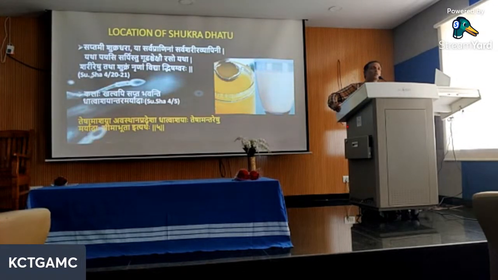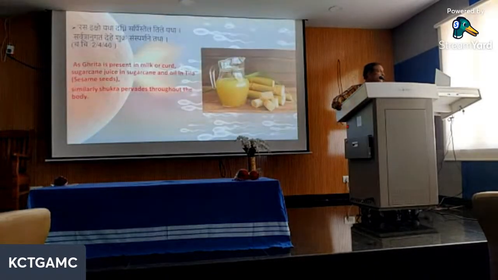So Sushruta's Nidana Sthana context of the breastfeeding concept, and Sarvadehika Shukra coming into the Shukra Vaha Srotas Mula and ejaculating, only retas is ejaculated. See, the entire body secretes the Shukra Dhatu, but Bija is not ejaculated. Androgens are not ejaculated. Cytoplasm is not ejaculated. Stem cell is not ejaculated. Whatever is ejaculated is accessory gland secretion plus spermatozoa. So this is the beautiful DNA-encoded artificial intelligence in the human male body. Understand? Otherwise, if androgens and semen both were ejaculated, a person would not live for a longer time. So this is how we should understand the location of Shukra Dhatu.